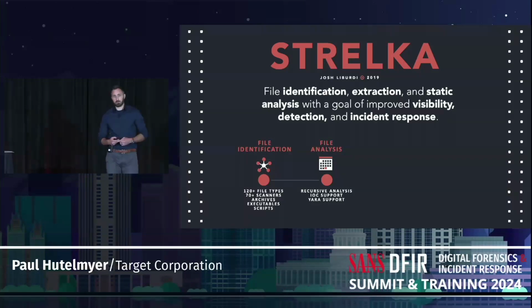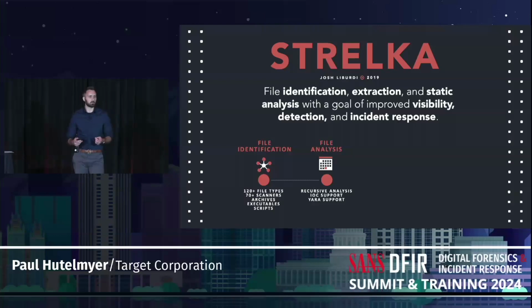Strelka is also recursive. What that means is if I give it a zip, it's going to tell you about that zip, but it's going to tell you about the files inside that zip as well. It's going to tell you about the Word document, but it's going to tell you about the images in that Word document too.